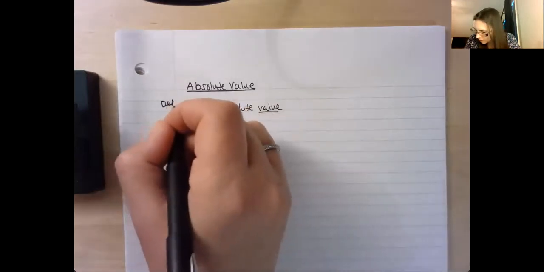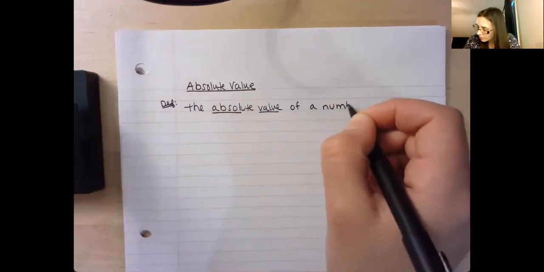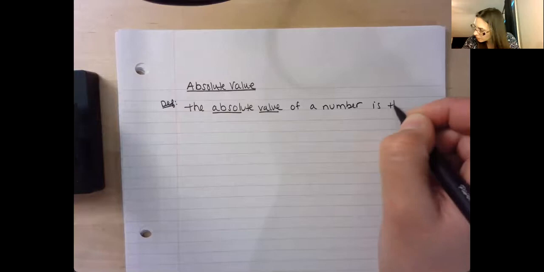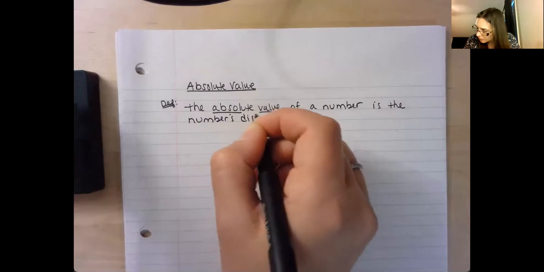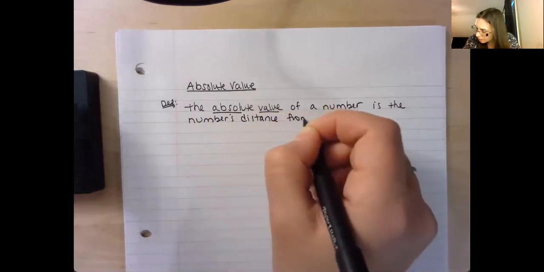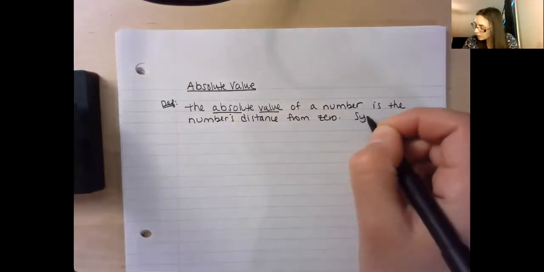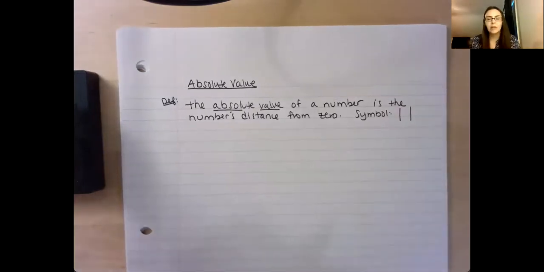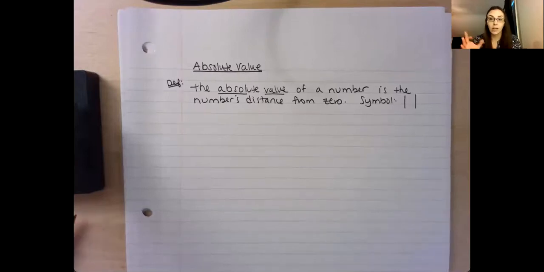So you have a definition here. So the absolute value of a number is the number's distance from 0. And the symbol that you use here to represent an absolute value are 2 vertical lines like this. So you want to be careful because if you're reading particularly on a computer screen, it can be a little tricky. So absolute values have vertical lines, so it's different than parentheses or brackets. I know they all kind of look similar.